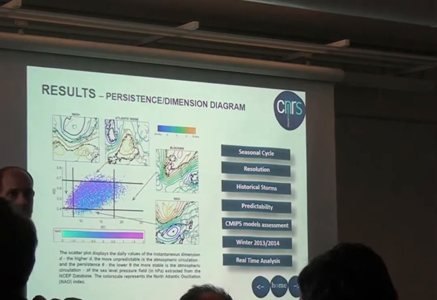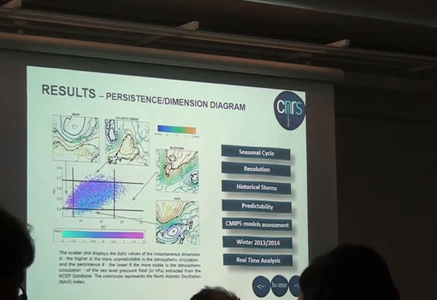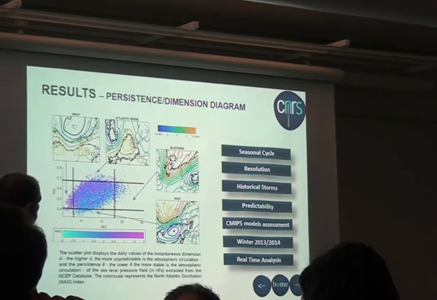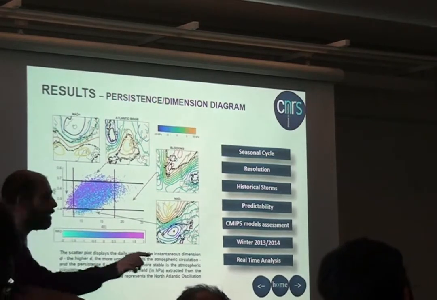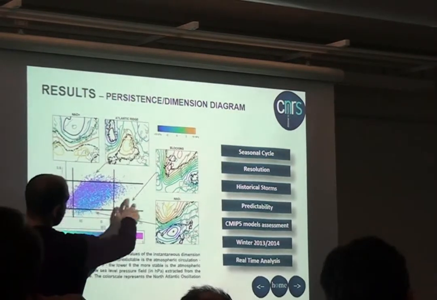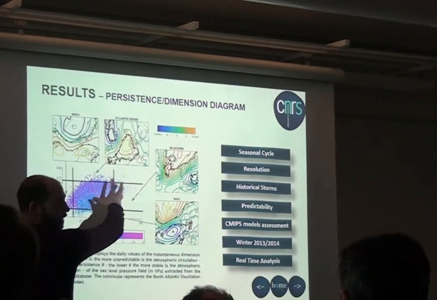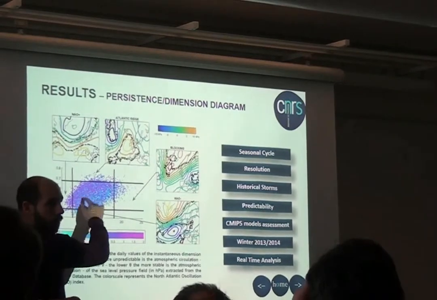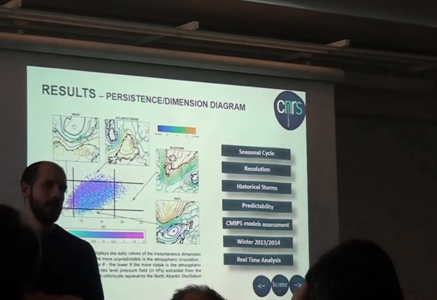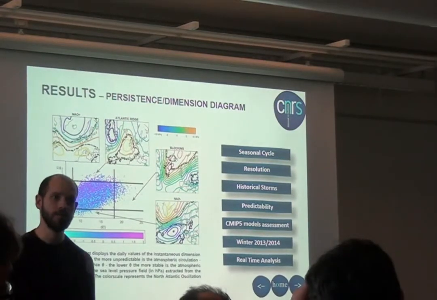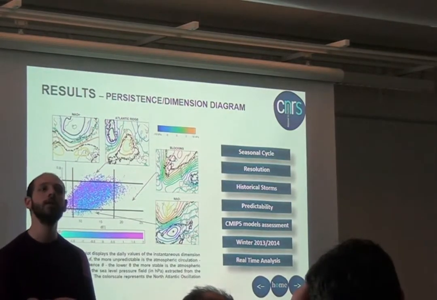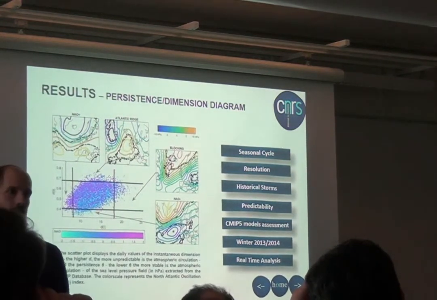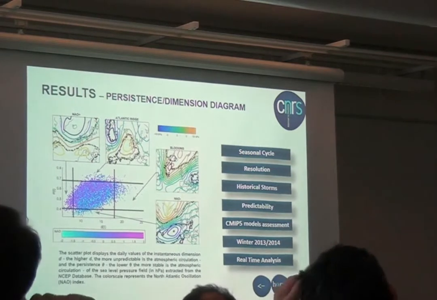Then you have the seasonal dependence in this graph. Yeah, I was going to say, what if you colour by the seasonal cycle? We did it, I don't have it here because otherwise the presentation would have lasted forever. But I can tell you basically that winter covers most of the attractor, so you have situations anywhere, and summer is inside the bulk of the statistics because the variations of the fields are weaker. Of course, if you do it for another variable, temperature, you will see that the extremes are mostly summer and winter, and spring and autumn are in between.